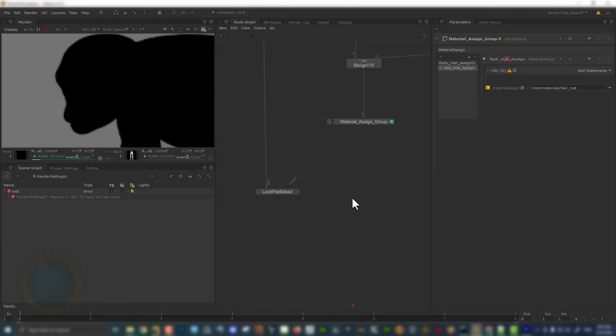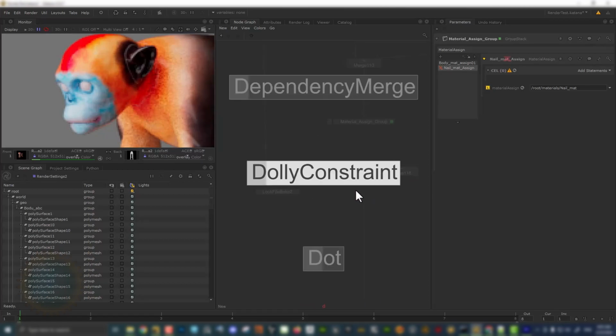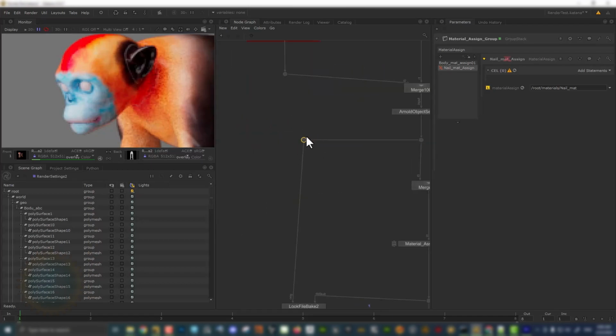Sorry, don't delete this. It will give an error. By selecting this, press X. It will remove. I'll create one dot here because it looks nice. Now add this one to here. Again, you can create some backdrop here to keep the file or network clean.